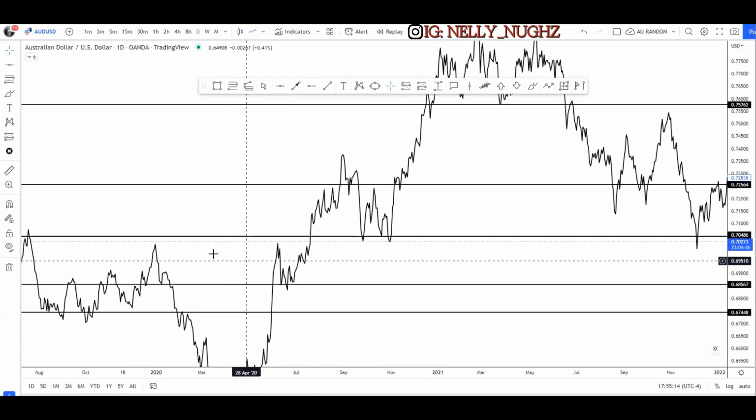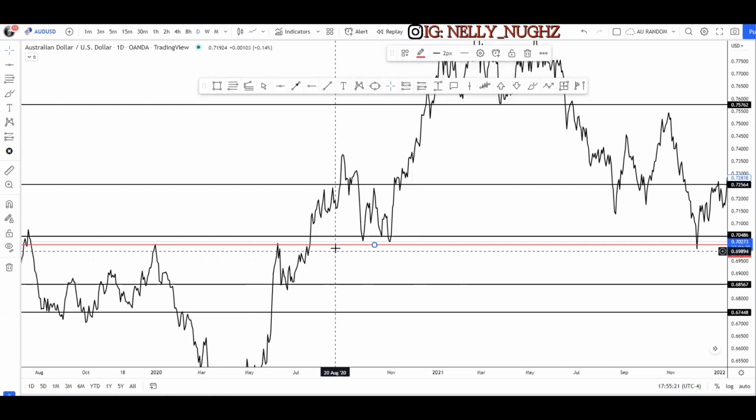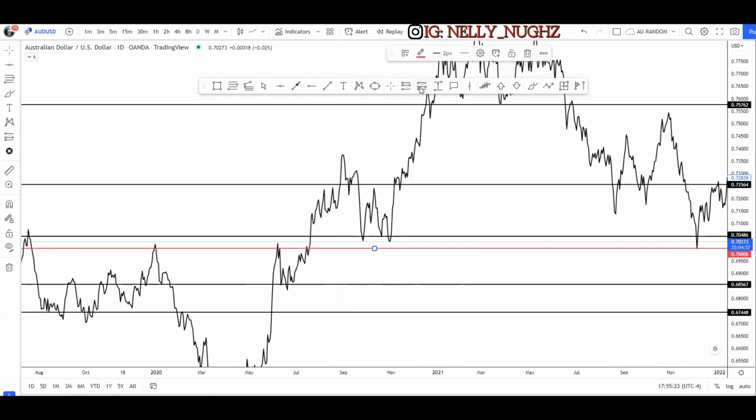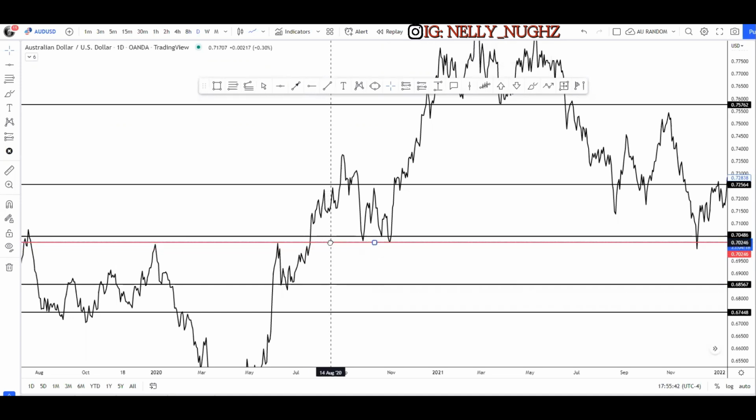In this case, there's a zone here, where there's a level. Now this one, I'll paint this with red. If I have something like this, where I have several touches here, several touches here, several touches here, and then all of this back here, what I would do is put the resistance and support line right in between. Or if they're touching both of them, like it's touching here, right?